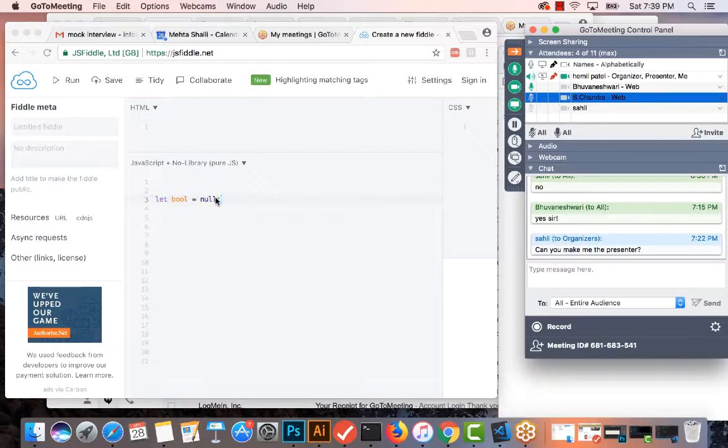Undefined means JavaScript automatically gives it a value. If you define a variable but don't assign a value to it, it automatically puts undefined, right? And that's the only time you should see undefined. However, null is where you are intentionally making it null. It means you're cleaning it up.